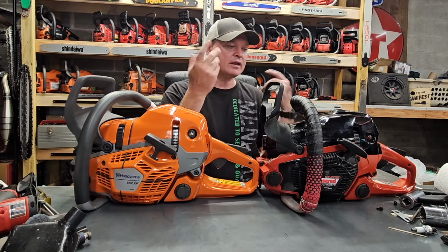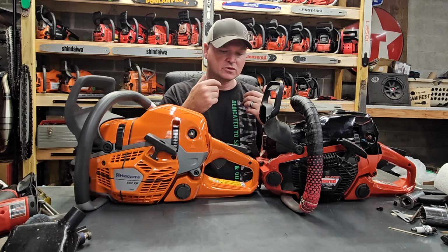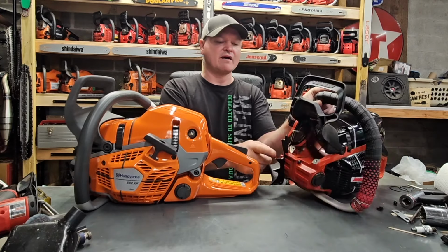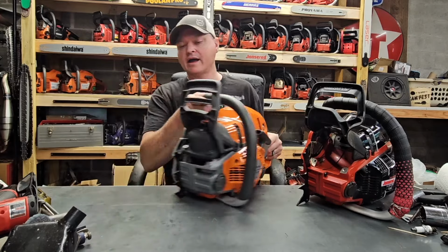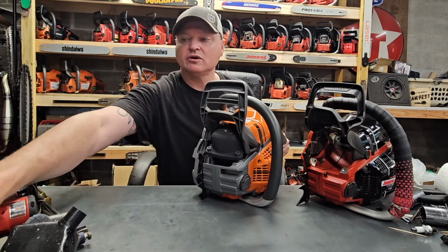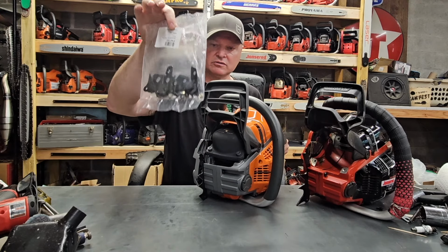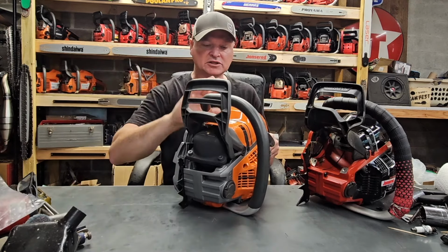All right, so now let's get on to the differences. On the right here, I have a large dog. I have the smaller dog here. However, it did come with big dogs, inner and outer.